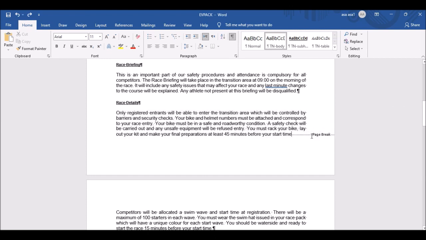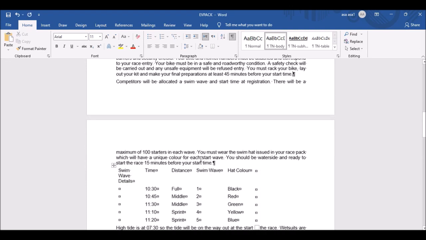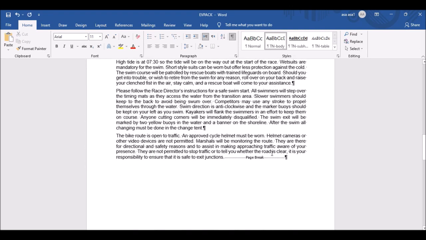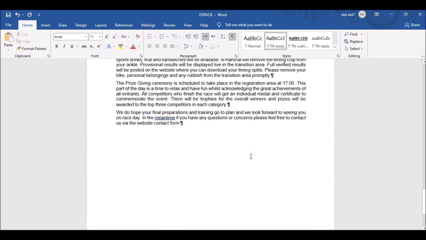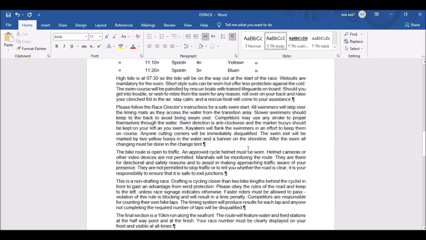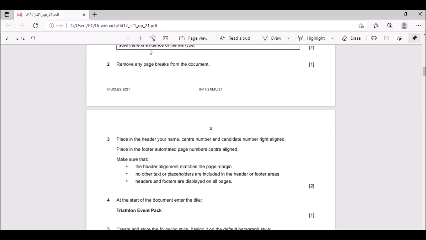You can just double click this place, then you can just delete the page break on your keyboard. I think there is a full stop there. Then another thing, try to look for another one, this one as well. Click here, you delete the page break. Is that all? I think okay, only 2. Only 2 page breaks. Then you click here back. That's all.